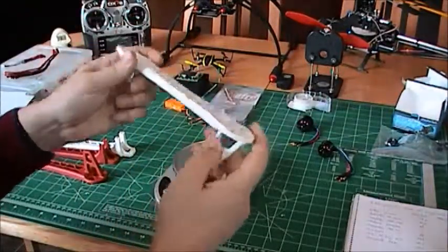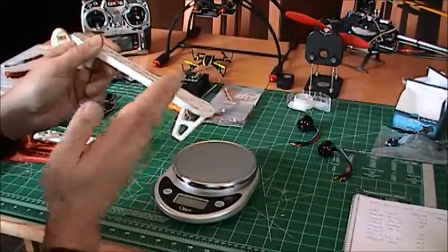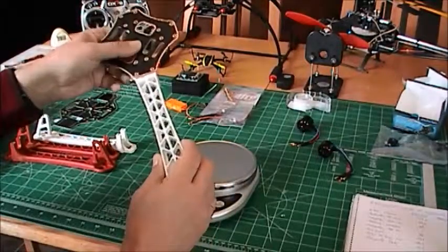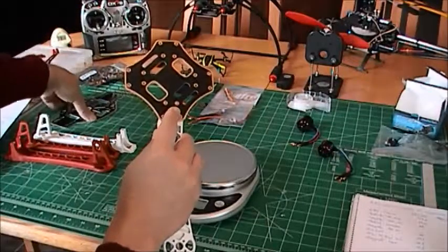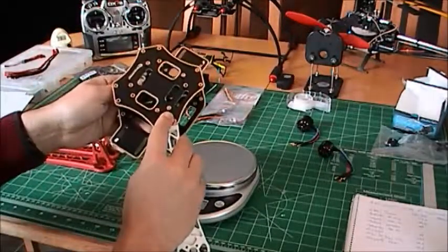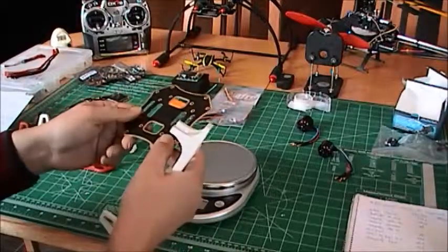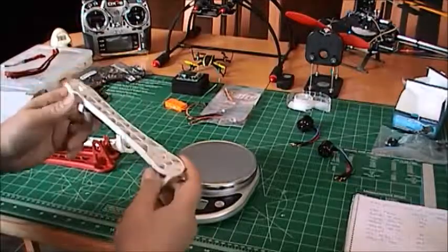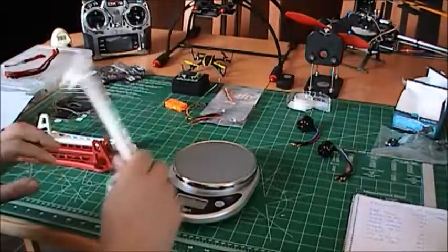My only little problem is that by making the arm so strong, and believe me, it is very strong, if you do have a crash, instead of breaking the arm here, what will happen, most likely, is that you will break the plate, either the top plate or the bottom plate or both of them. And this is difficult to change. You have to remove all your equipment and your wires. So in case of a crash, like a minor crash, I would actually prefer to see this break and have a couple of these in my spare parts.